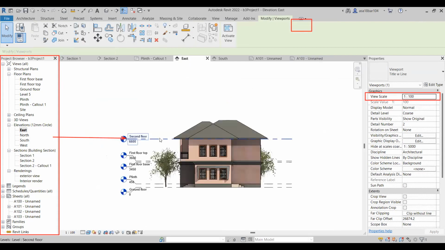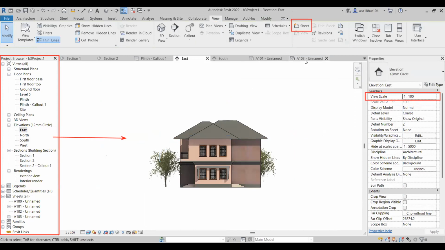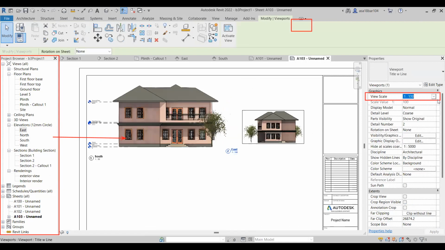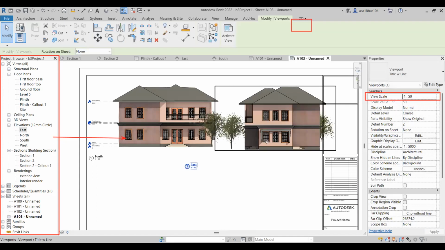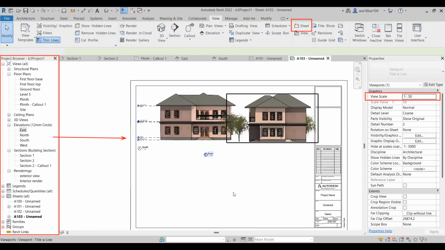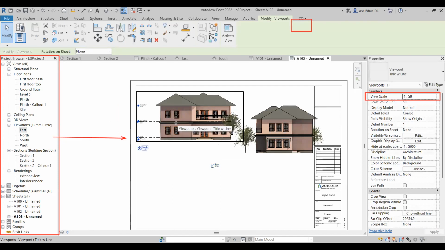So not necessary that you have to show it in all of them. So you can select hide in category. Okay, like this, you can hide them also. Just change the scale here, make it 1:50. And you can compose it here. Place it somewhere here. Let's say in this, so we have the tree. If you want, you can hide it also. Or what if I bring this down? No, actually, this way it's only good.